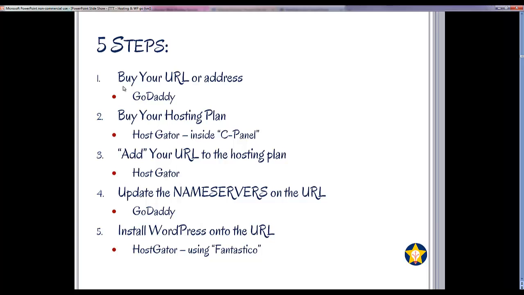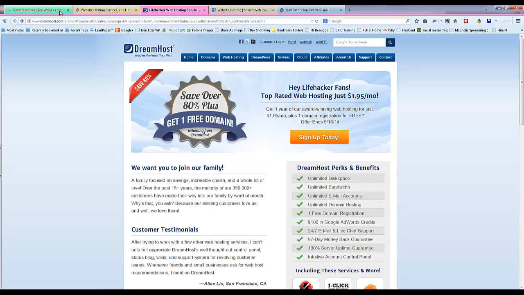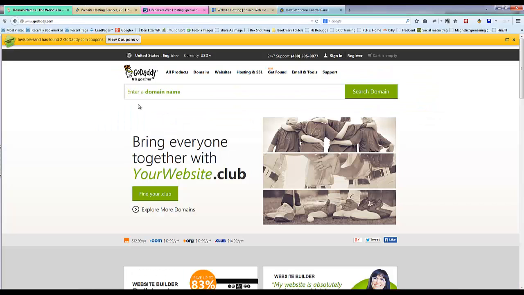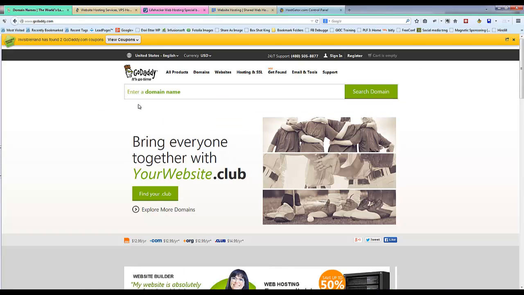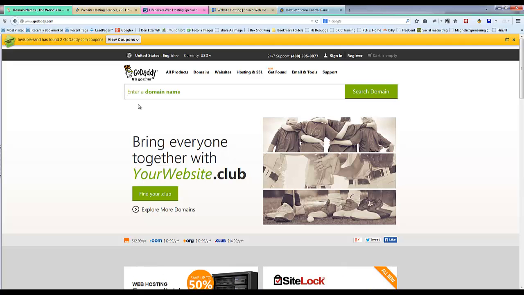Start with the first one, which is buying your URL or your address. Like I said, I'm going to show you GoDaddy simply because that is the site that I have, and I find it the simplest. It's simple to use, and I have some websites there that we can already use for this service.